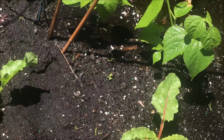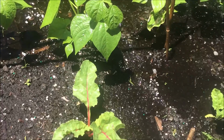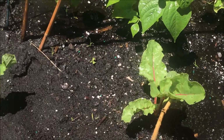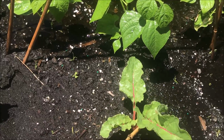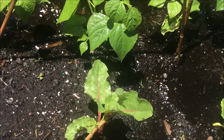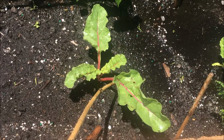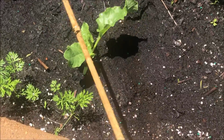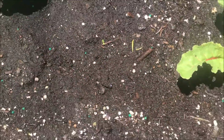I'll use them for color and different things, but they don't taste like these. And even the perpetual spinach, it tastes like chard because that's what it is. And it's not disgusting. I like it. I just don't love it. And I figure for something that takes up this kind of space, and when I don't love it and it just builds and builds, and then I have tons of it to harvest, but I'm not loving to eat it, it's kind of counterproductive. So I'm going to grow more of the sugar beets and use those greens instead of the chard greens.